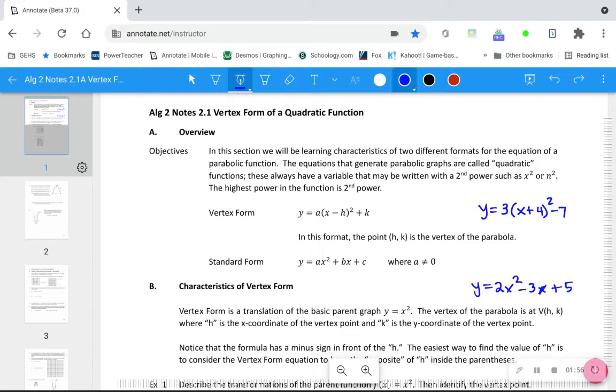Because parabolas normally start centered at the origin, I'll give you a little picture to think about. You're starting at 0, 0 and moving it, in this case, to the left 4 and then down 7, which would take you to -4, -7. In the end, that will become the new location of the vertex. So we're going to call the vertex (h, k), and that's still an x and a y value, like points always are, but it's a special x and a special y. It's the one at the vertex of the parabola.